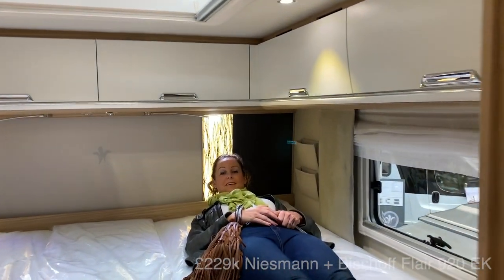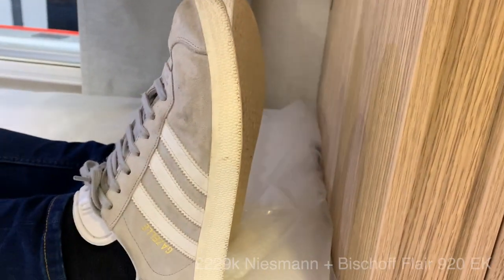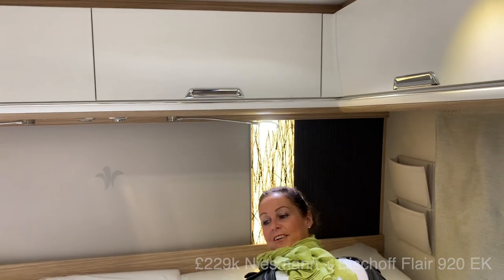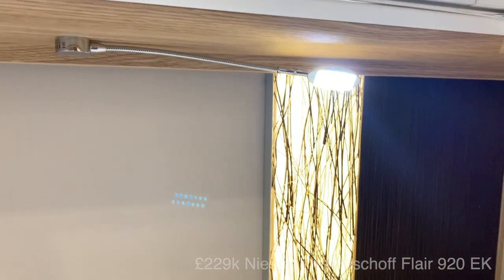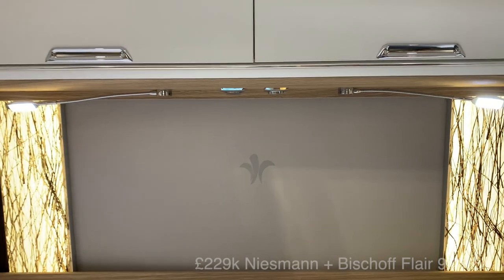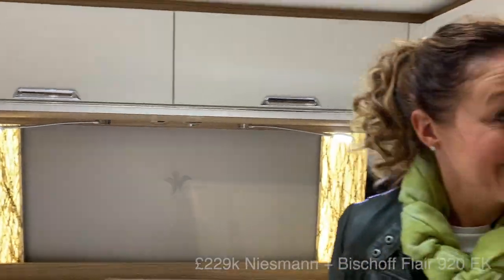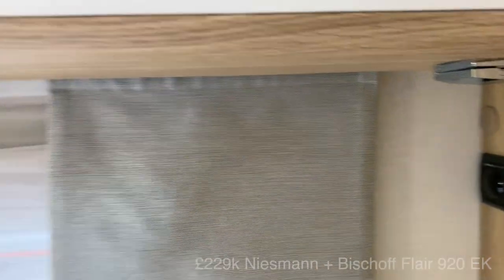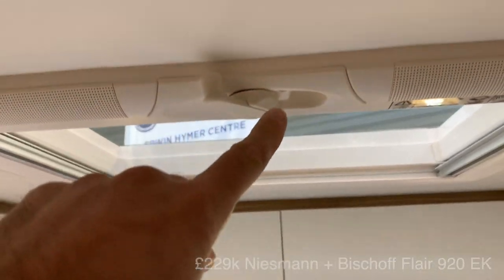Full size beds. I'm 5'9" and I've still got quite a lot of space. And my head isn't at the top. I thought they were tiny beds, I thought they were small. I like the wicker look at the back, that's a really nice effect. Is that an actual window at the back? No, it's solid. I like that you've got the little pockets. You've got your Truma heating here. You can tell it's premium quality, isn't it? I like the skylight, look at the size of that. Sweet. And it's actually got a winding handle on it as well.